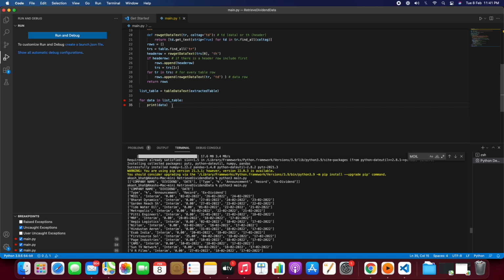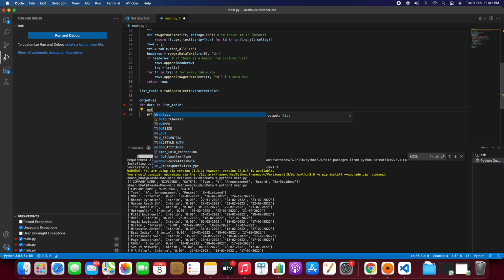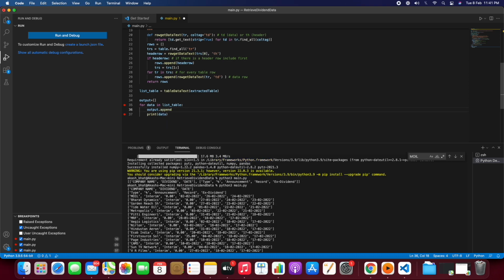For that, we can create an empty list called output, and we will append an object to it. Let's start from the company name. We need to skip the first two rows, and after that, we need to iterate.